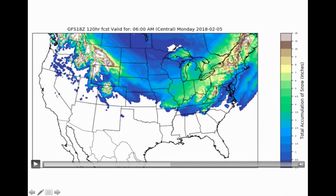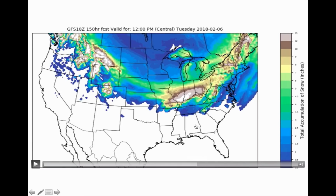So I'm agreeing with this. The bigger snows we're going to see in Montana, but then it's what happens with the system beyond there. And the big differences are in the position of the trough. The U.S. model has it digging right in through here. The European model has it much farther to the south. And so that changes the position where the heavy precip is going to be. So we got to keep an eye on this. I want you to know we're watching it carefully.